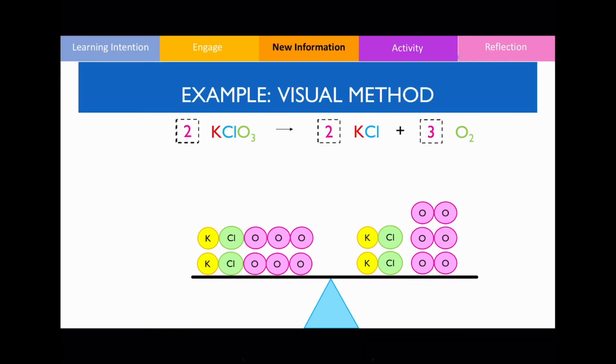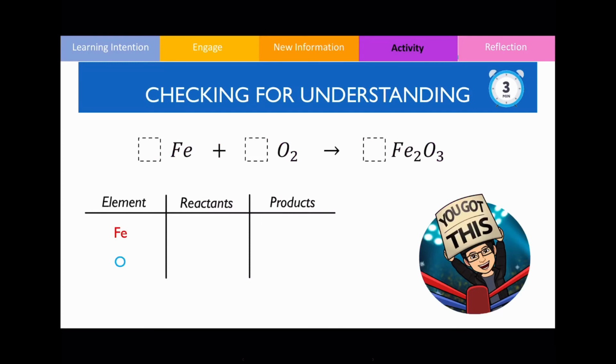So this particular visual method, as you can see, didn't involve using fractions at all. But if you were to actually use this method, it would just be a bit more time consuming. So I want you to now have a go at answering this particular chemical equation over here. Give yourself 3 minutes and then we'll compare our answers together.